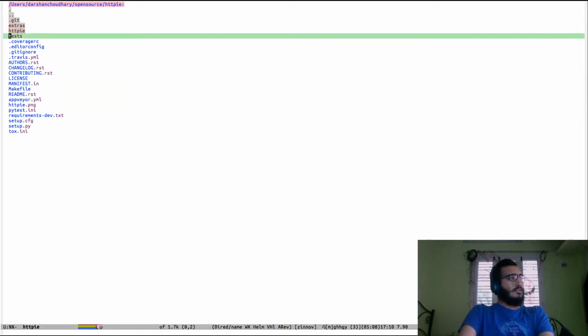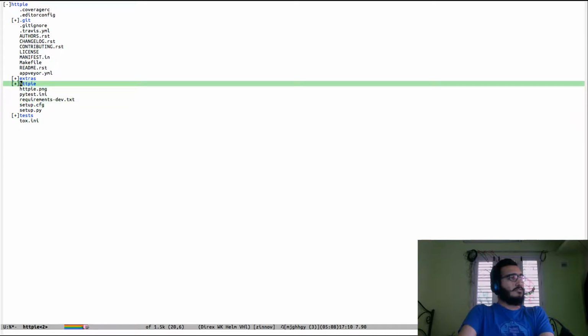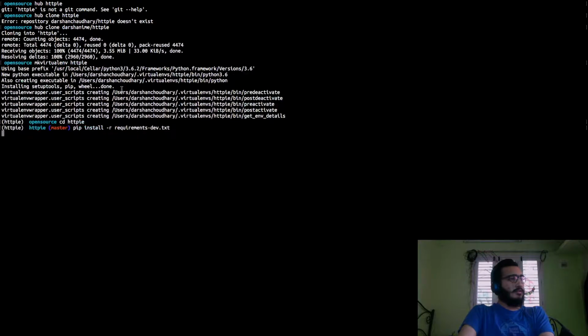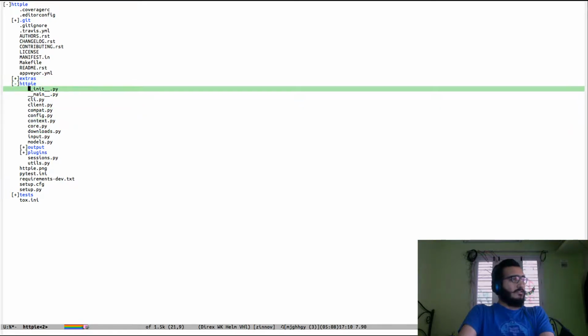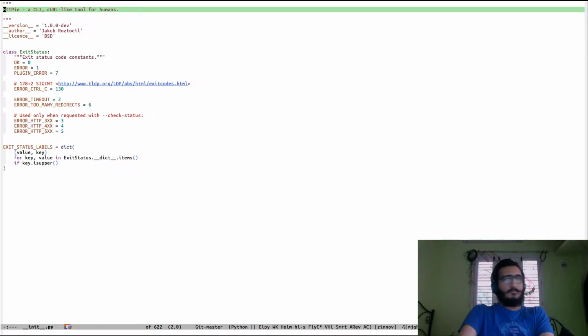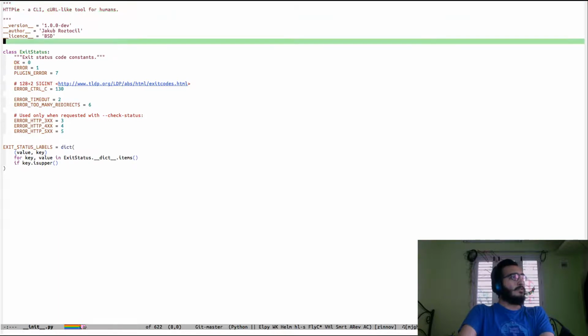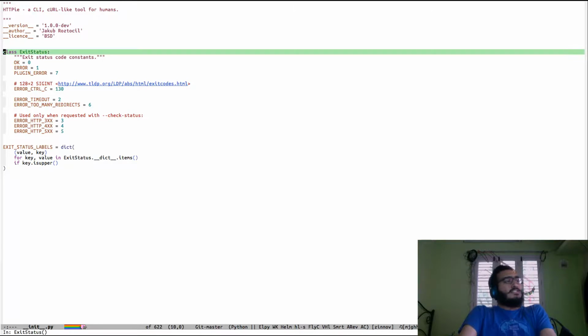Okay, in the meantime we can look at the code. So what does httpie look like? Not a lot of files, man. That's to be expected, right? It's just a simple program. This is the 1.0.0 dev version. So finally these guys are getting a production ready stable version. It's not released yet, but I think it's pretty cool that we'll be able to contribute to the dev version.